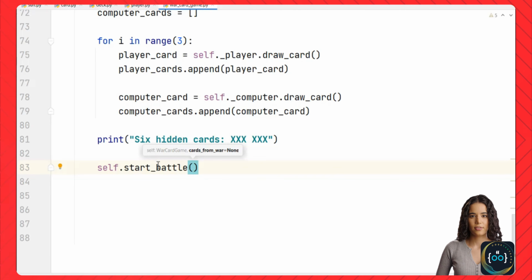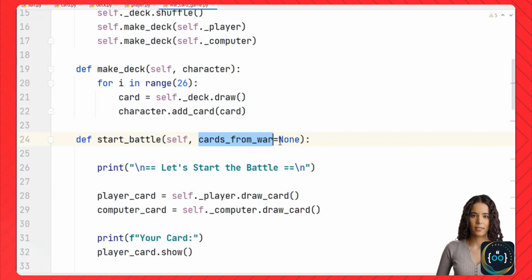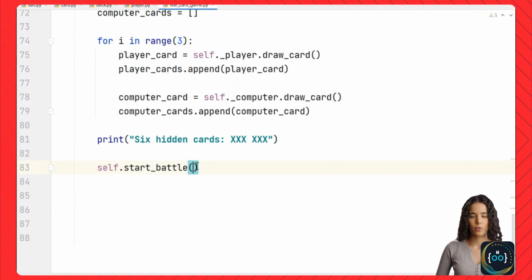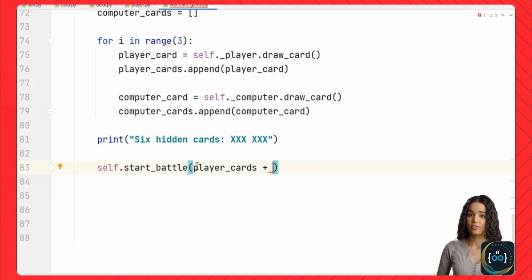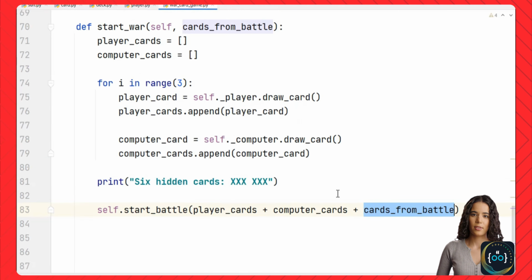And what are we going to pass right now to this method call? If we go to Start Battle, we see that we have an optional parameter, an optional argument right here. The cards that we got when we played the war. By default, this is none, in case there wasn't a war before we started the battle. But if there is, like in this case, we can pass that list with all the cards. So we will do that. We will pass the list with the 3 cards that we got from the player, and the cards that we got from the computer, and all the cards that we accumulated from the previous battle.